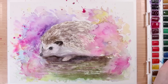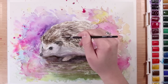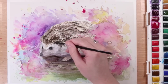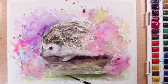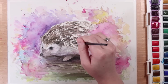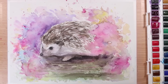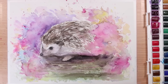And like I said in my intro, I have seen so many amazing artists use the Cotman watercolours, so they can't be that bad, right? But overall, compared to other watercolour sets as well, I think the Cotman range is a great option if you are a beginner, or even if you do want to do this professionally, because it is affordable. £32 isn't that much for a 45 set, and they will last such a long time. I didn't have to use much of each colour because they are nice and vibrant, so you don't have to mix loads of colours to get it looking really bright. And so I definitely recommend it.